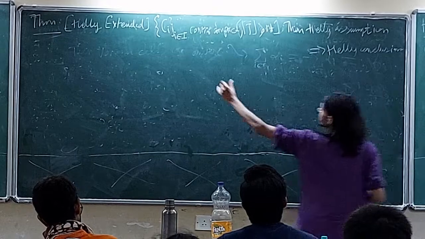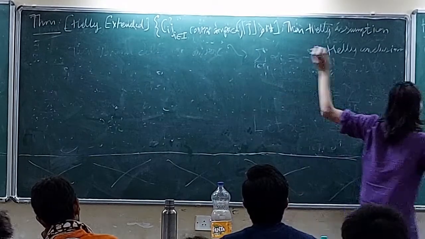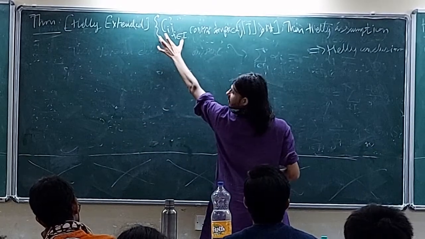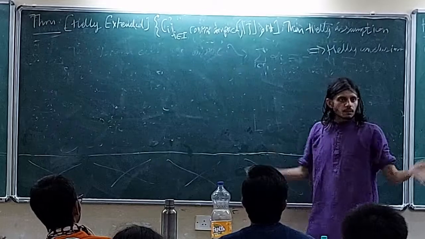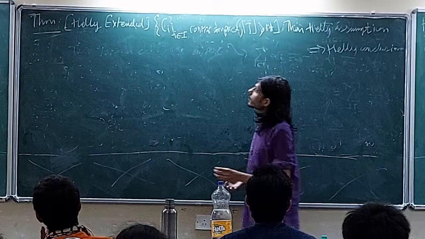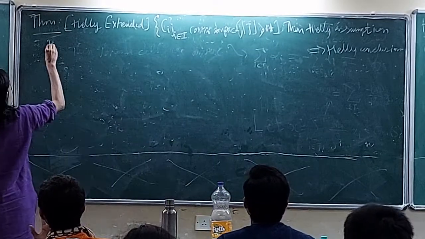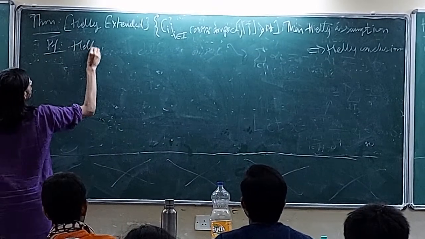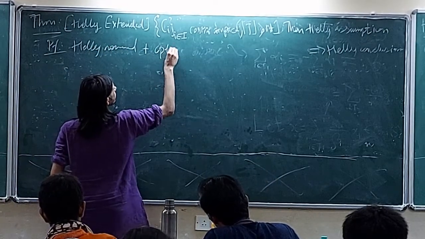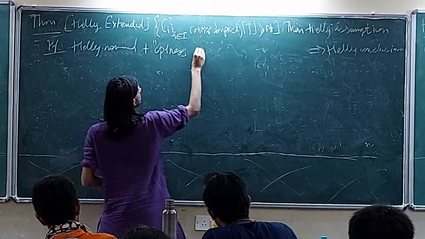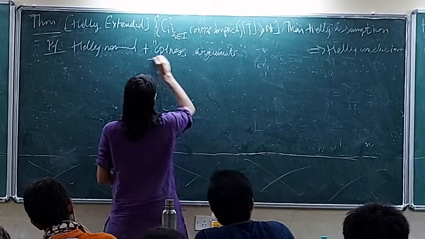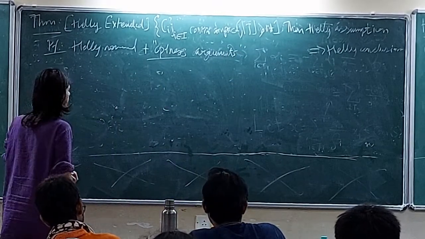So if any of these n plus 1 subsets has a non-empty intersection, then all of them, all uncountably many of them, have an intersection. So you're taking uncountably many convex sets here, and I'm telling you there is a point that's sitting in all of them. That's incredible, right? The proof is nothing but some Helly's argument plus compactness argument. I'm going to leave this as an exercise, or even as a black box. Okay? So plus compactness. Great.